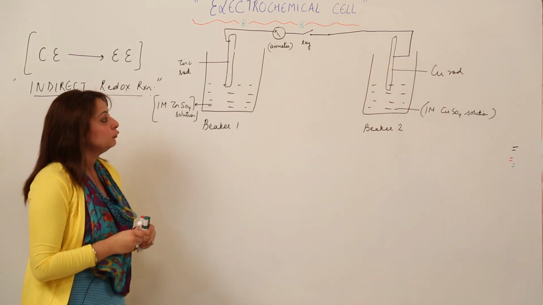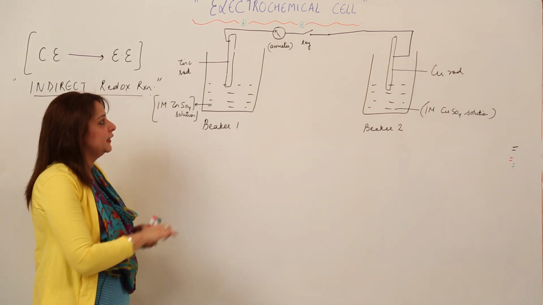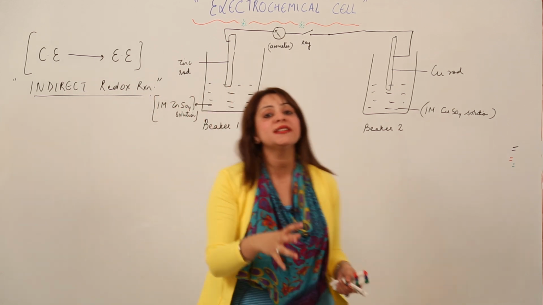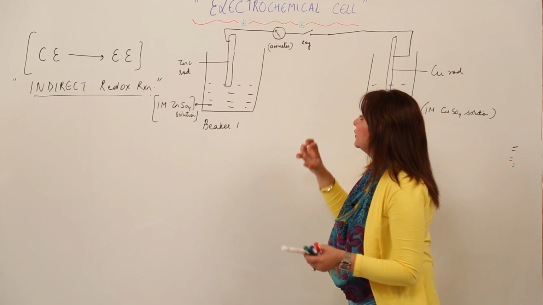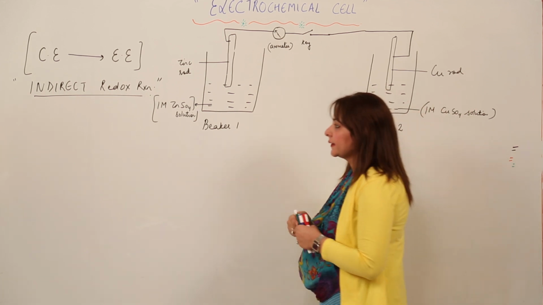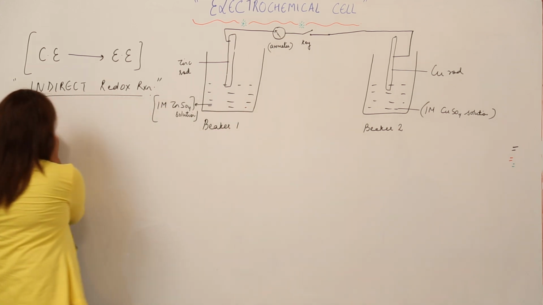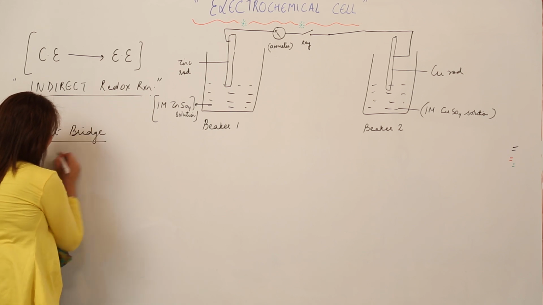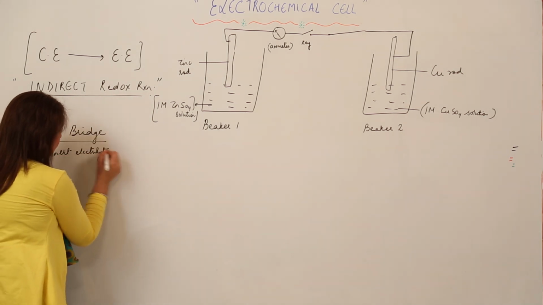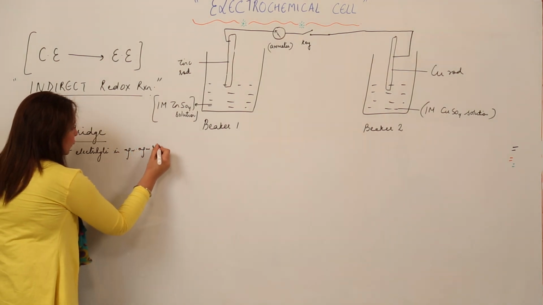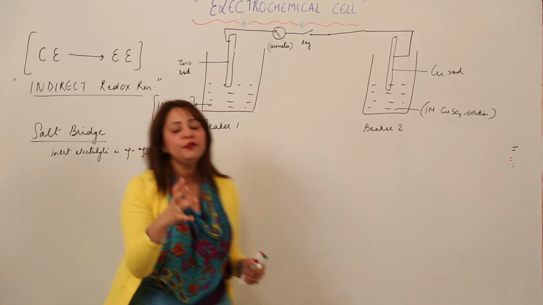Is it okay? Now what is there? We have the beakers connected in this way, and we also have the solutions connected with each other, and the connection between the solutions is by the salt bridge. Now what is it? A salt bridge is actually formed of an inert electrolyte in agar-agar solution.